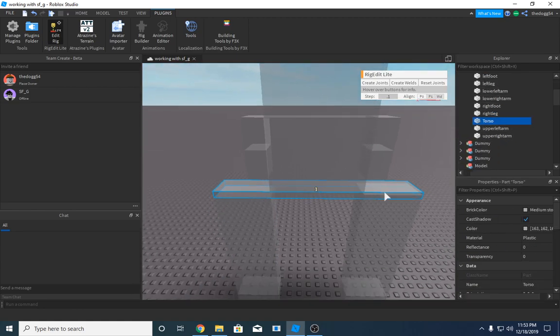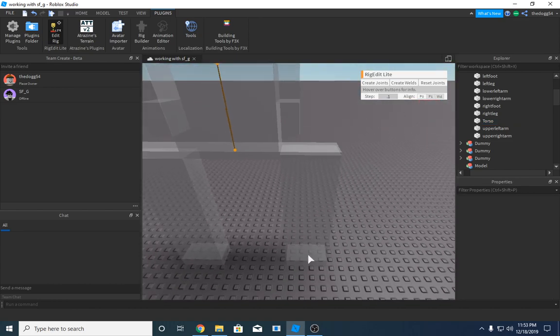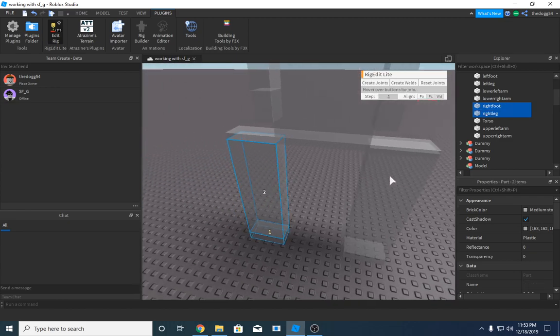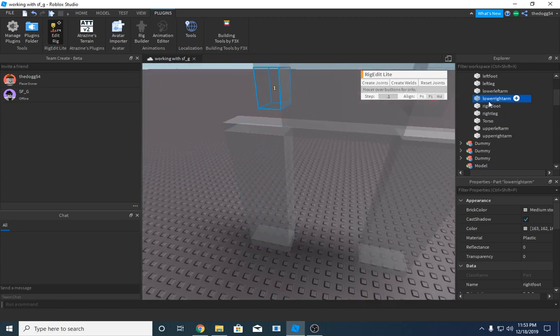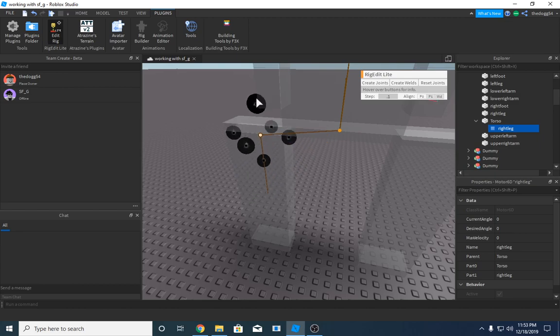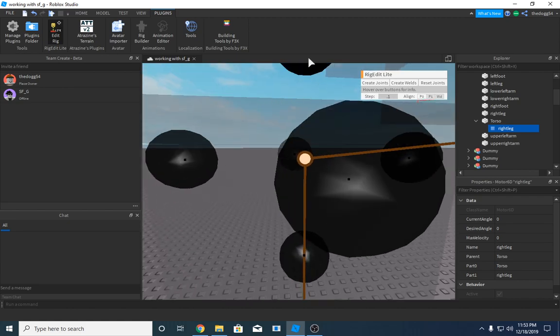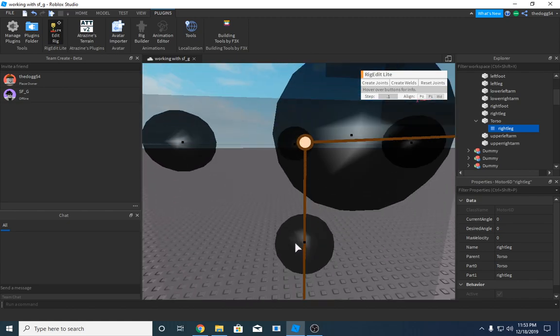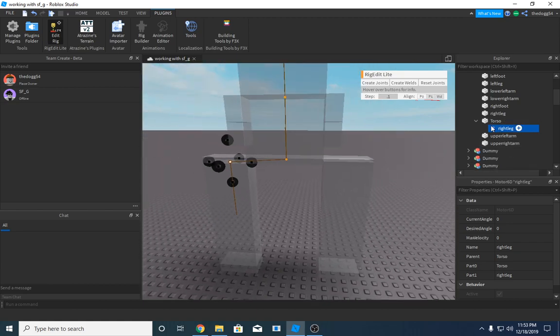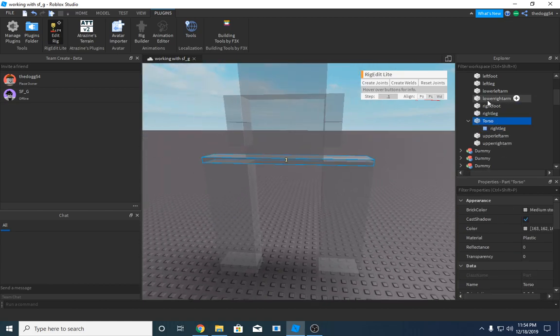Torso. Okay, yeah. And then we just pretty much set these up. So we have foot. So let's do right foot to right leg. Or is it the other way? No, it's torso to right leg. Create, and then you just move it to the pivot point of where it would be edited in the animation editor. Obviously you want to try to do this, which I'm not really doing because I kind of don't care, but you get the point.